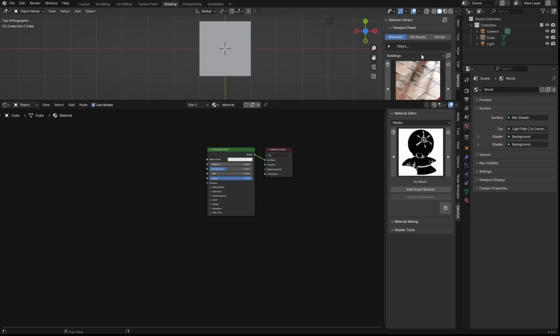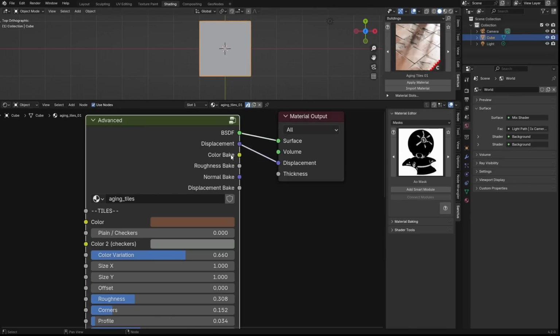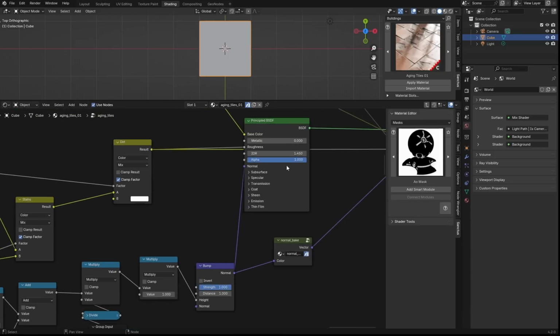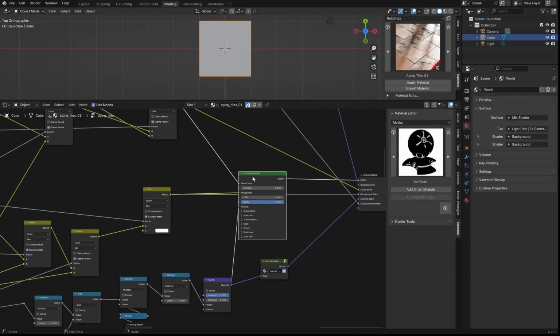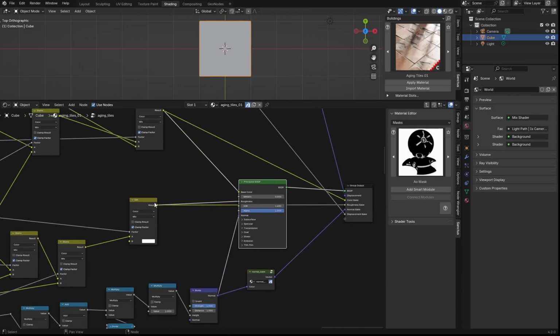As you can see, most materials from Sanctus Library, when we apply them, have some bake output here. This is basically what's connected to the principled shader inside the material. As you can see, the color here is also exposed.